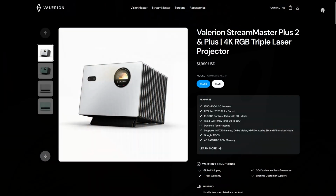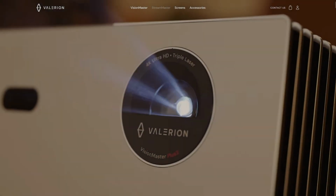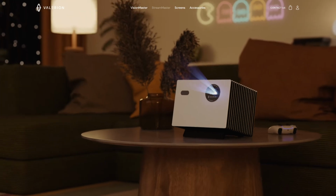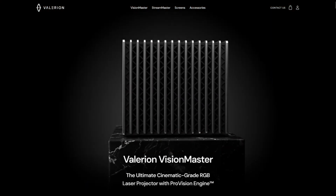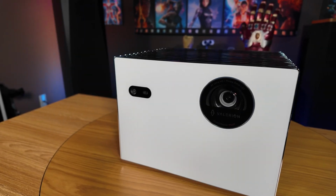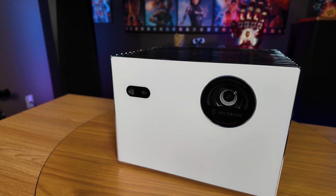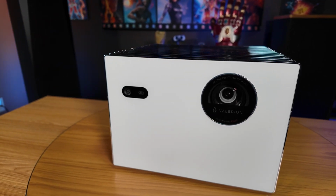VALERION has jumped into the market with a line of 5 different projectors, and to make things a little easier to understand, they're divided into 2 different product lines, the StreamMaster series and the VisionMaster series. The projector we're reviewing today is the StreamMaster Plus2, which is one of their entry-level models. With that said, it boasts some pretty impressive features for streaming and watching movies. But before we go any further into the details, let's unbox it and see what you get.